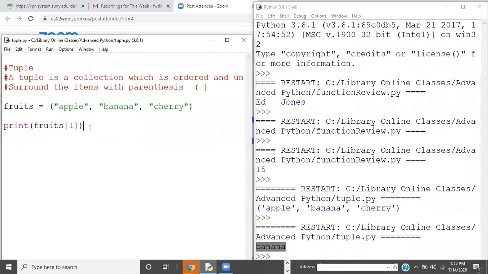So that's how you access your tuple. Now remember, tuples are unchangeable, so it's not like you can add a new item to this tuple, or remove an item. But I can reference it because tuples are ordered.